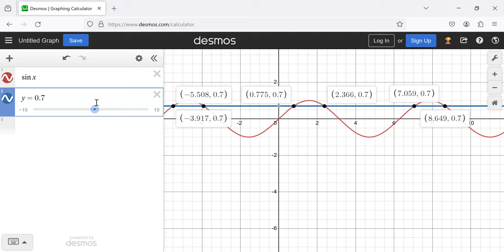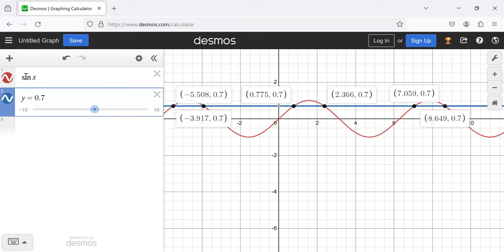So here is the sine of x. And here is 0.7. And the sine of x equals 0.7 actually has a bunch of solutions. It has infinitely many solutions. Negative 5.508 and negative 3.917 and positive 0.775 and 2.366. All of these x values are solutions. So the decision that mathematicians came to was to say, okay, this has infinitely many solutions. We're just going to find one of them. And then if once you found one, there are ways to find others. But that's pre-calculus trigonometry. That's not stuff we need in calculus. So how can we find just one solution?